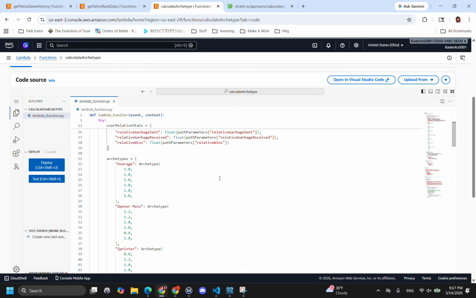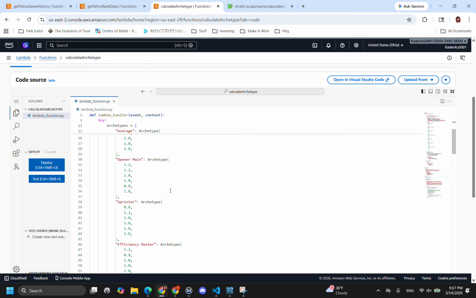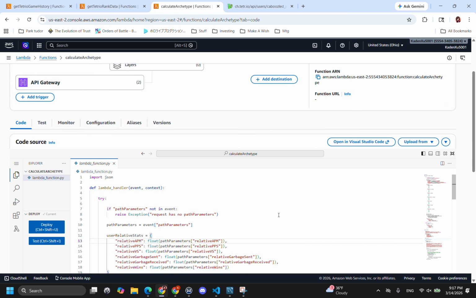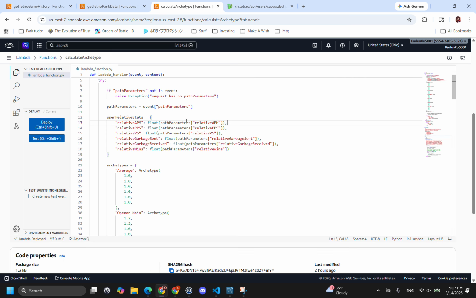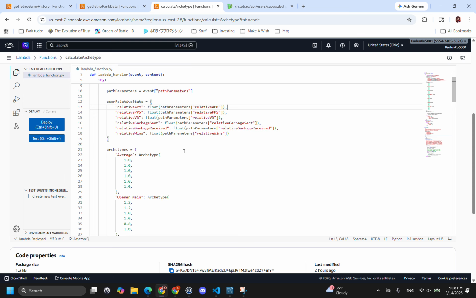For example, we have the average one, opener main, sprinter, etc. And these archetypes depend on the percent difference from the average for a given rank. So this function will take in a set of relative statistics, based on percent difference from the average for the same values for that player's rank.